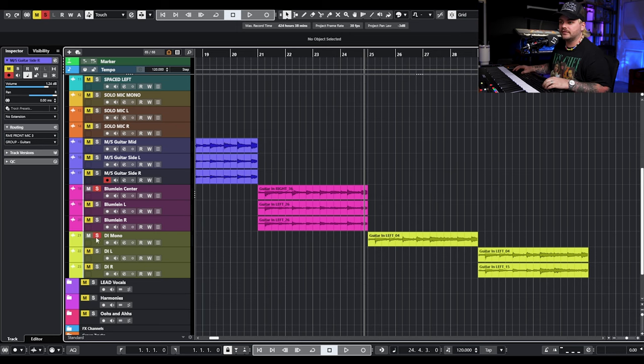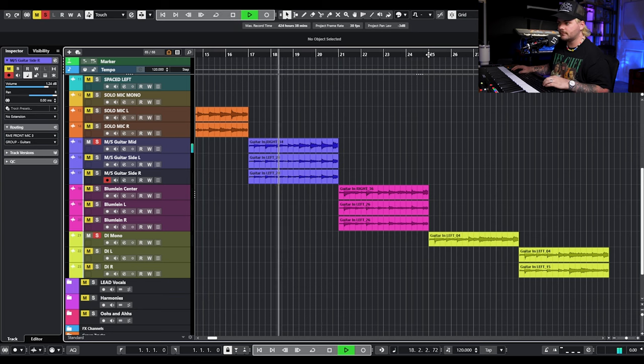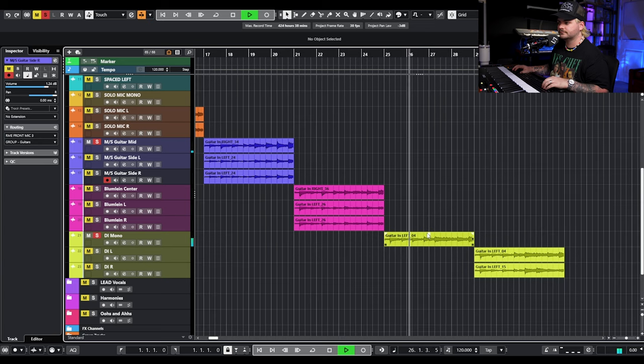Like if we were to compare that to, let's just say, this mic that's pointed straight at the center, versus this. It's just not really what I'm looking for in an acoustic guitar.